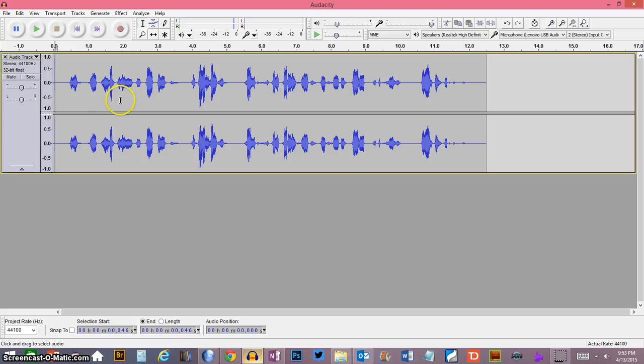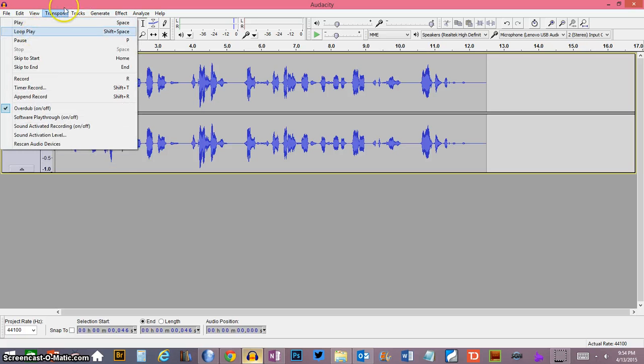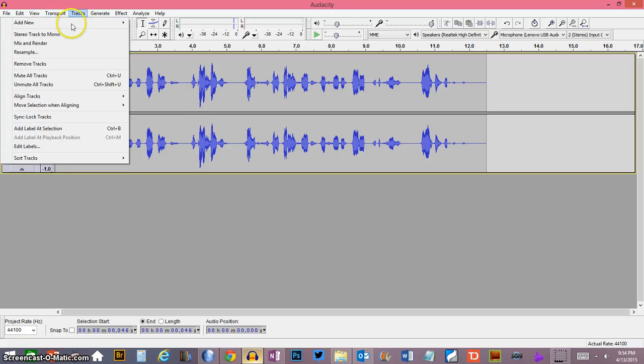Sounds better. Of course, I'm recording on my computer, so it's not going to sound as good as if you have your mixer plugged into your speakers and sound system. That will sound much better. But anyway, the next step is you go to Tracks, and you see how this is in stereo? You don't need stereo. It's just someone speaking.